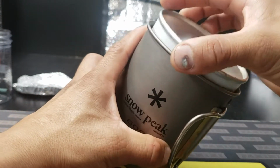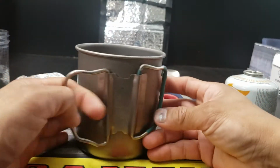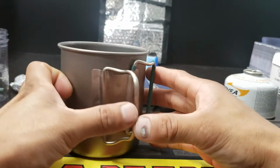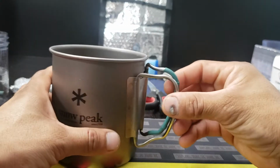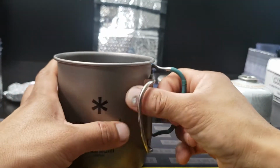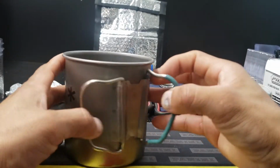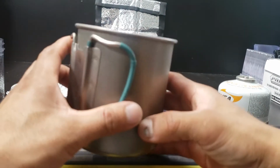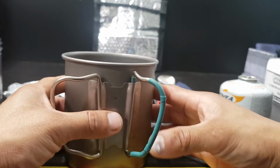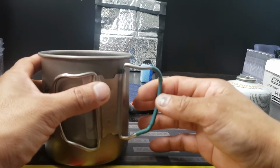And also one of the things that bothers me a little bit when I use it is that this handle is really loose, and after the water is boiling, you have to hold this, and this one moves a lot. Sometimes it moves, and then this one gets really hot. So I didn't try this yet. I'm going to try it on my next backpacking trip in 2 weeks, going to the Grand Canyon for a few days. So see how it goes.